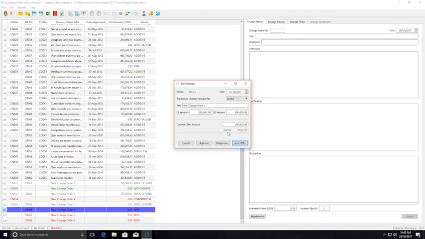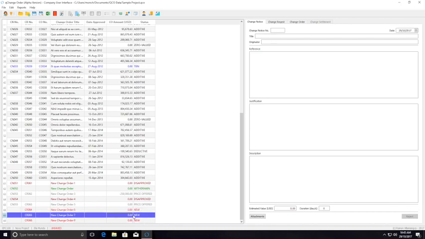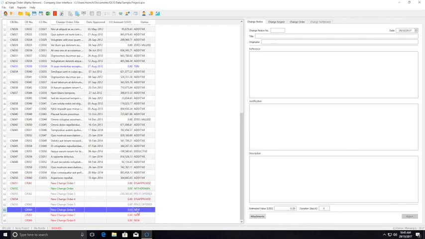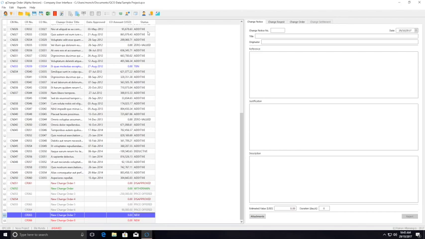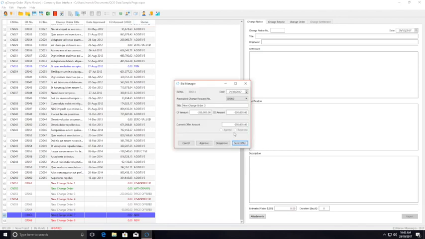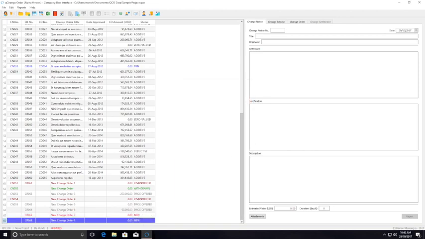So this one, suppose this one will disapprove, we reject, okay? No, we must first give him an offer. So we give him an offer of 90, okay? So send offer. We must complete the bid first. We cannot jump all at once. So the negative 250, okay, send offer, okay?